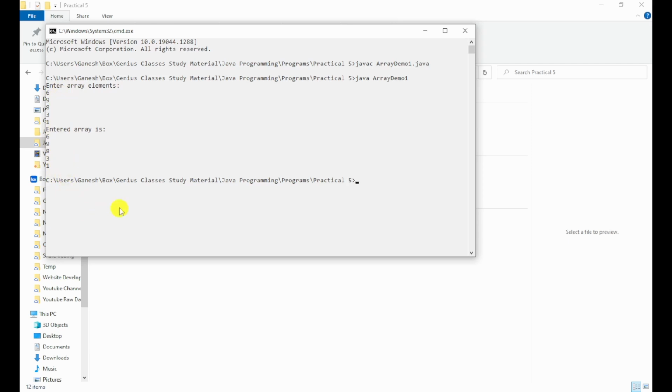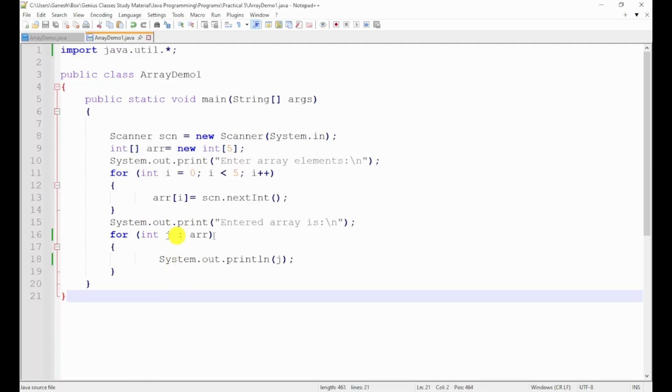So this is how the for each loop can be used, and this is generally used whenever we don't know the size of an array, because we have not mentioned any size here. We are directly passing the array variable here, and automatically it will do the looping part. It will repeat till the elements are present inside our array. So this is how the second question is completed.